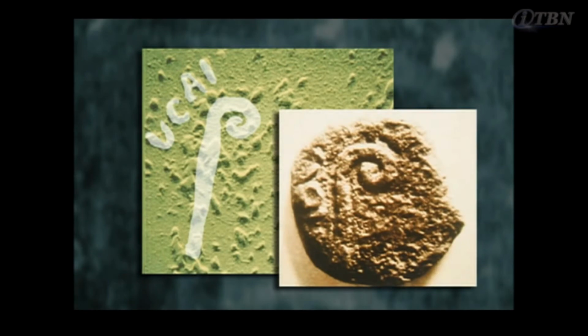On enlargement of this, he noticed that there were letters which he interpreted as U-C-A-I and something that looked like a shepherd's crook. This is typical of the lepton, or the widow's mite, struck by Pontius Pilate in the years 29 AD to 33. We can identify the images of them, and so we can identify the particular coin and know the origin as well as the date, which both of them are that we identify are struck in 29 AD. So this dates the shroud back to the 1st century.